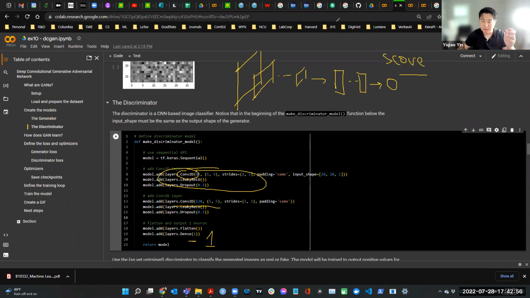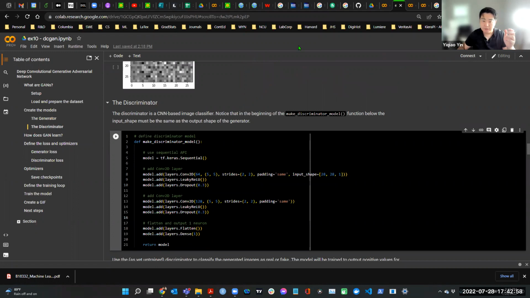So let me write that down. This is an autoencoder. It shrinks and then increases. But if you look at the GAN, this is a GAN. It starts with 1 number, it increases, and then it takes this and sends it to the discriminator, and then it decreases, and it's 1 number.